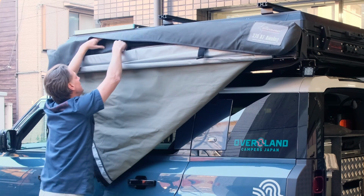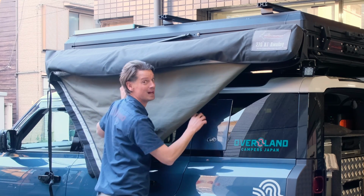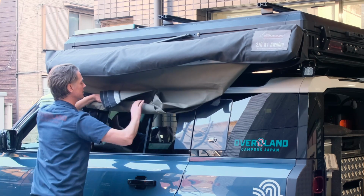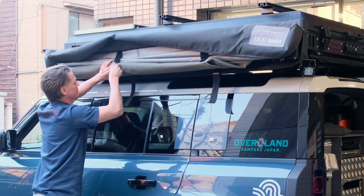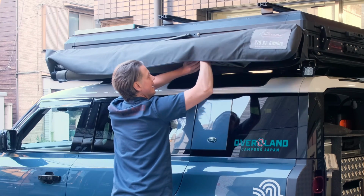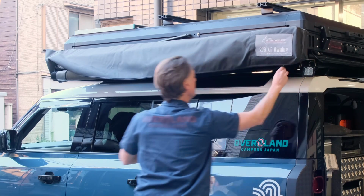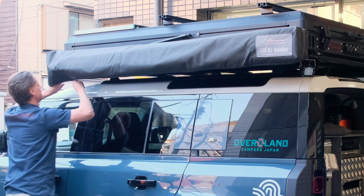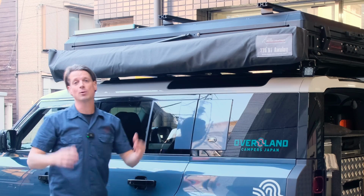1 Velcro strap, 2 Velcro strap. Remember to use the stool. Please don't climb on the car. Next, we want to fold it in. I like to do one big fold and simply roll it up as tight as possible, finding the Velcro straps, 1 Velcro strap and 2 Velcro straps. Then we should be able to close it, take the zip all the way around, and close the awning 100%.